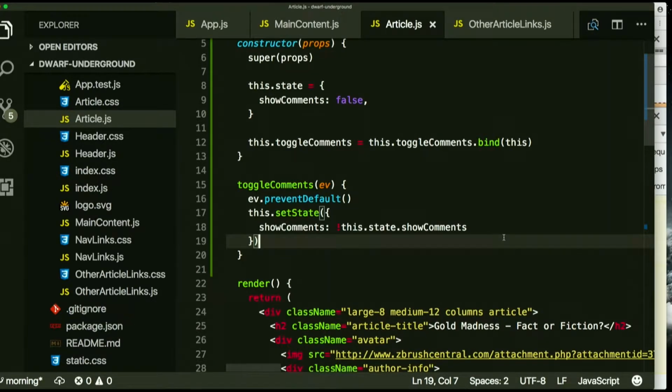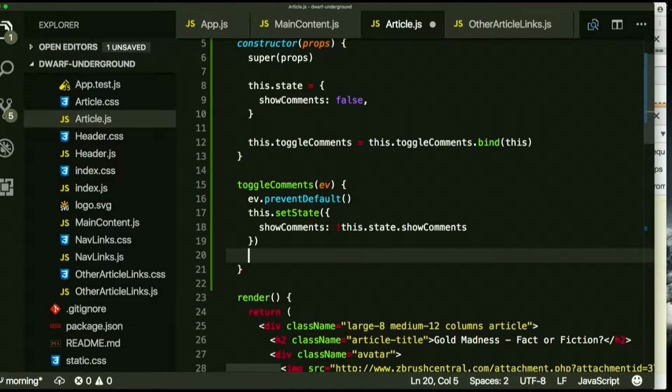Now, one thing that's a little tricky initially about setState is it is not synchronous. Has anybody done any asynchronous programming at all? So synchronous means everything just happens in the order that you define it. So like in a method, ev.preventDefault runs immediately before setState. And then that'll run immediately before anything else I put after here. Makes sense, right? We're just reading top to bottom.